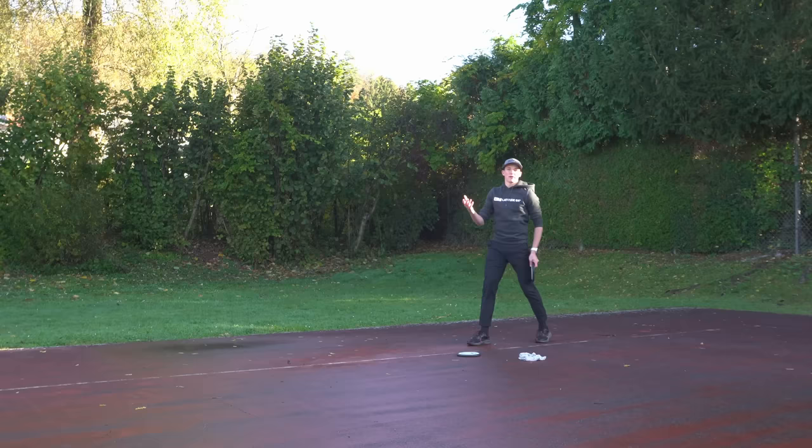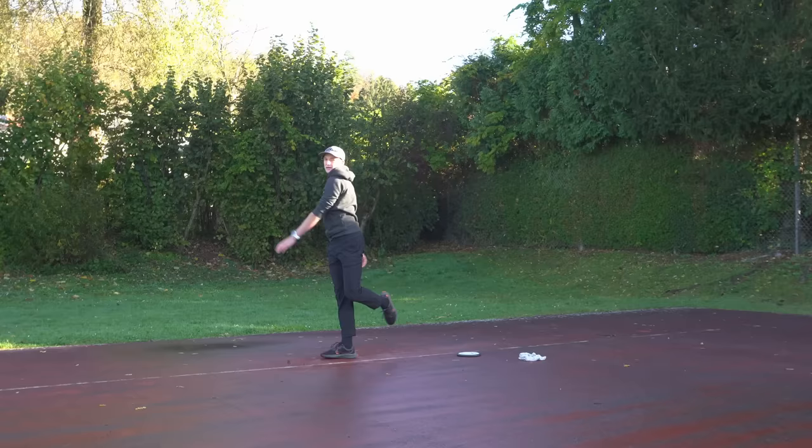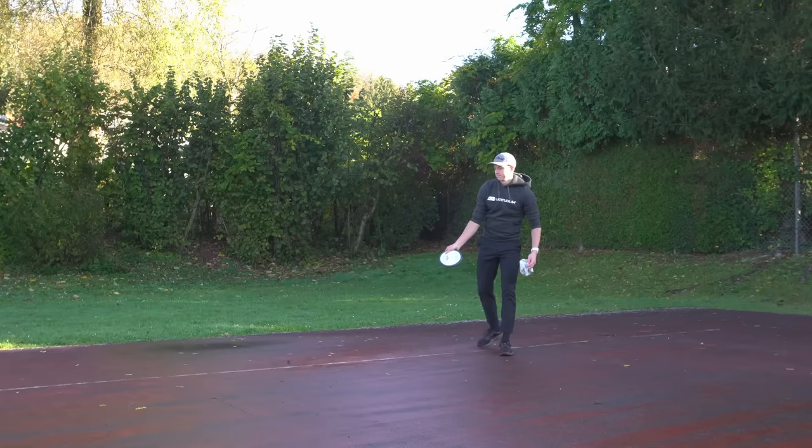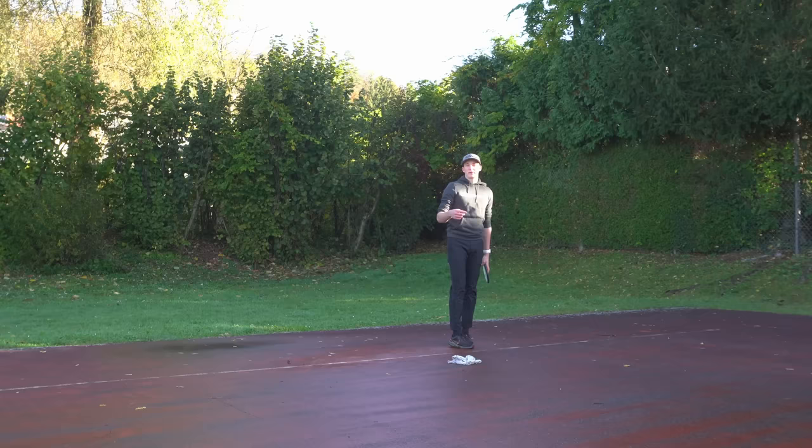Then when you feel comfortable with that, work your way up to a little run up. But again, make sure you're not going anywhere after the shot and getting your right hip back. The left hip is not that important. And when you have that down, you can kind of try some more big distance run ups. So maybe get a little bit further back, throw with a little bit more speed, but never go with so much speed that you can't stop, because that's just wasted energy.